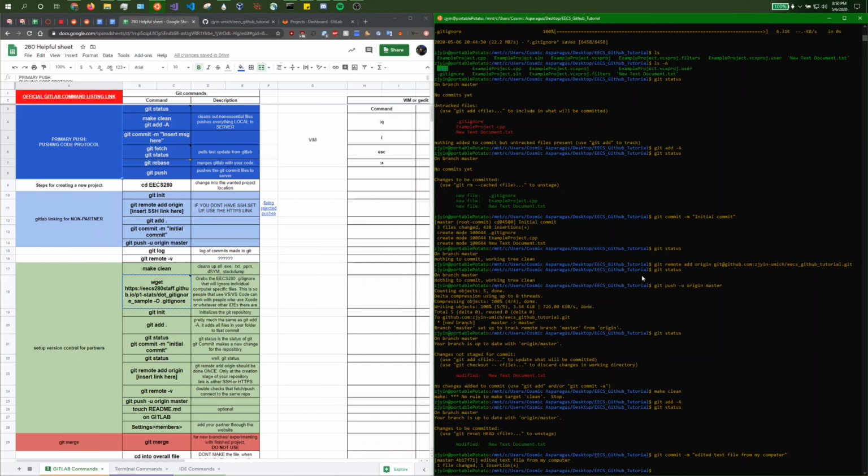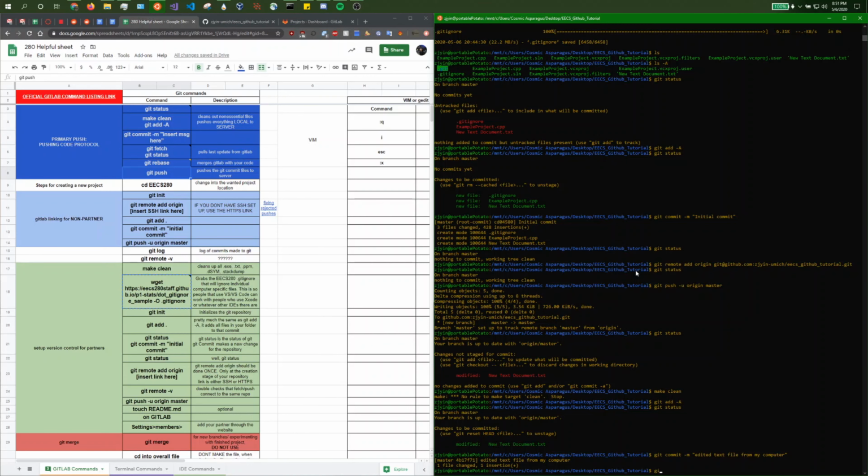So now here, if you know that your partner didn't make any changes and there's no changes to your code since last time you pushed, you can really just do git push. But it's always safer to fetch from the server first, take those changes, apply them over the changes you've made with git rebase, and if that is successful, you'll know that there will never be a merge conflict.